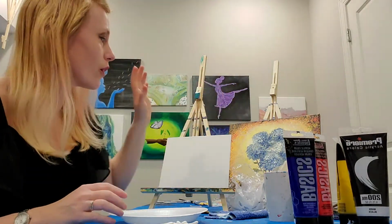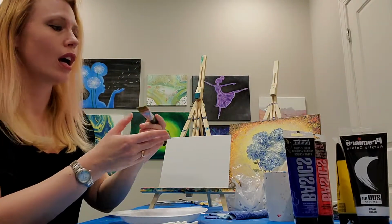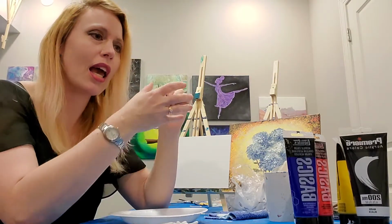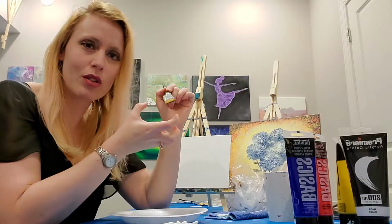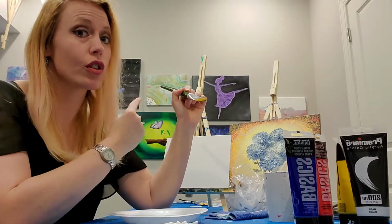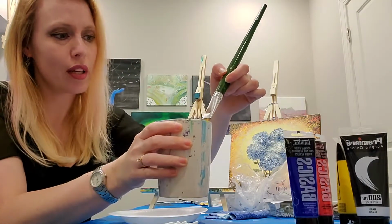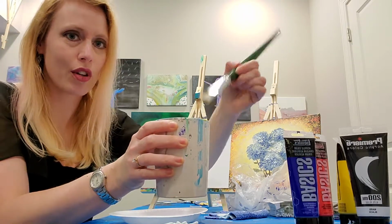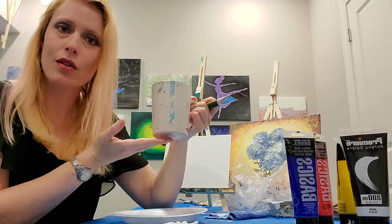All right, so first thing we're gonna do is we need to do the background. When you're using acrylic paint, we always need to make sure and wet our brush first to kind of prime it, so that the moisture is not all getting absorbed into the brush, and the paint is actually going to go onto our canvas. So we take a brush, we put it in the water, and we drag off the excess moisture on the edge of our brush. This is a paint-only mug, as you can see.